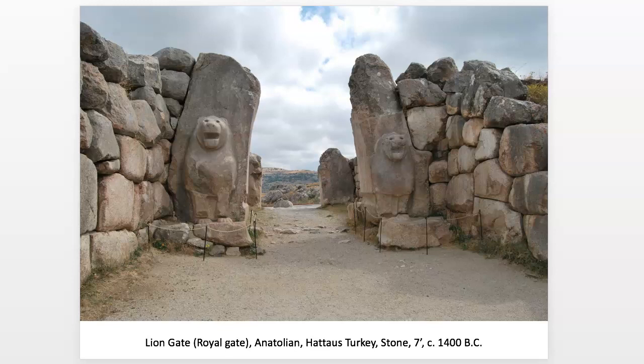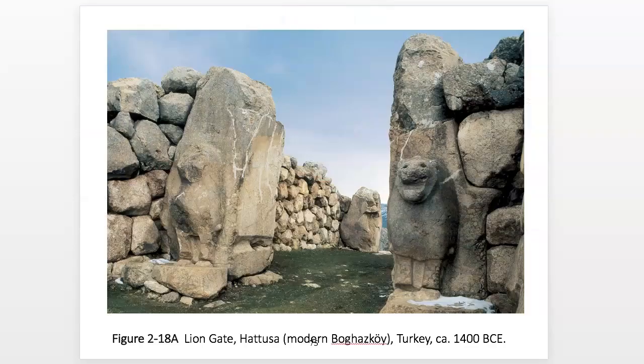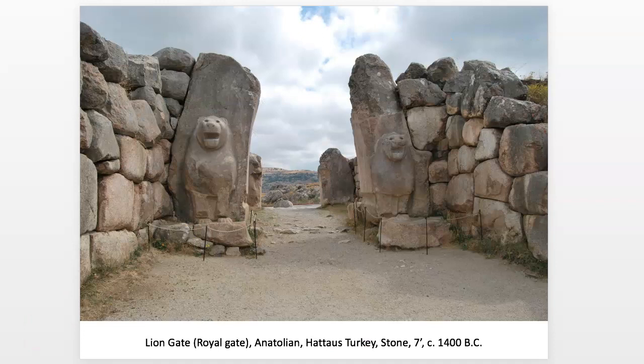This was a gate to a citadel, which was a raised and fortified city. And we see lions, we'll see them again and again on the entrances of different types of places. You even see it now when you go to older buildings, or if you go to the New York Public Library, there's lions on each side of it. So this is common even now in a way. These are meant to intimidate visitors with the power of the empire and the king, and symbolic to protect from evil.